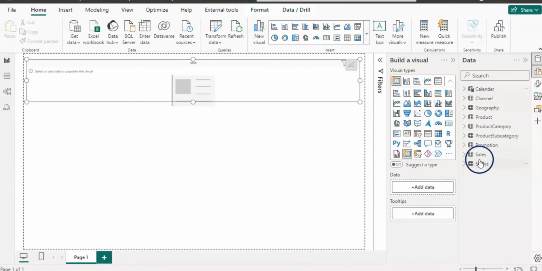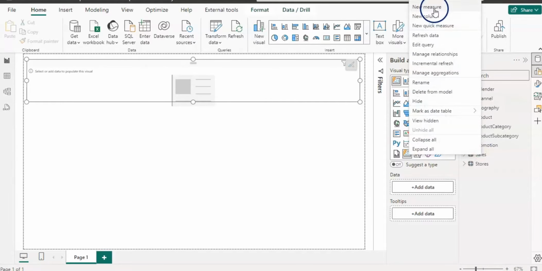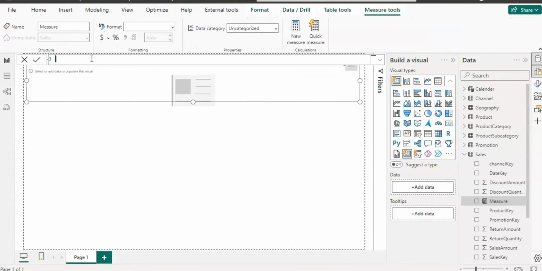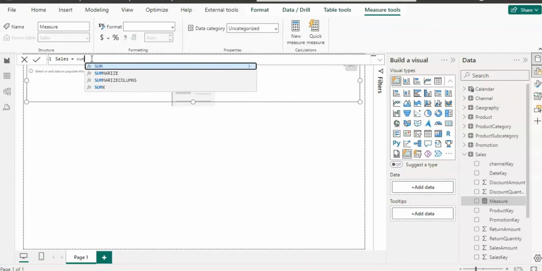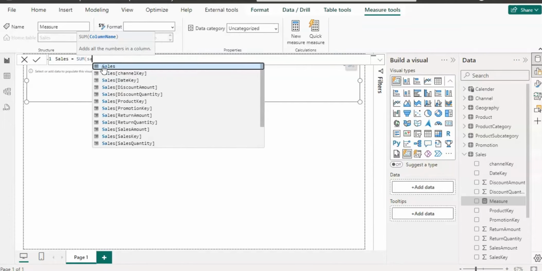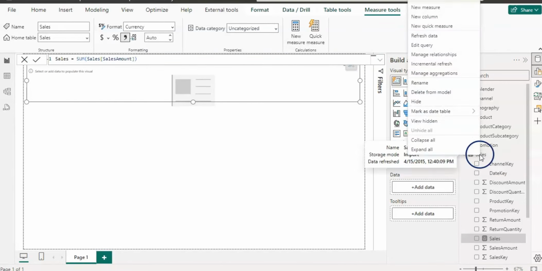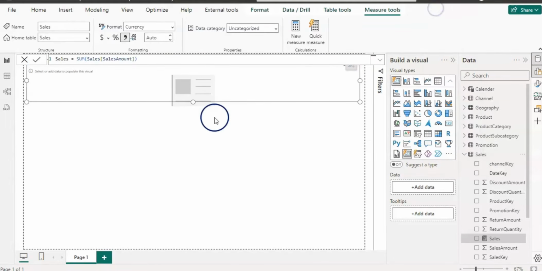So I'm going to create a measure for my total sales. The measure name is sales is equal to, I'm going to use a sum function and the sales amount from the sales table. Then our next measure is for total cost. Once we have a total cost and total sales amount, then we can have our profit measure as well.